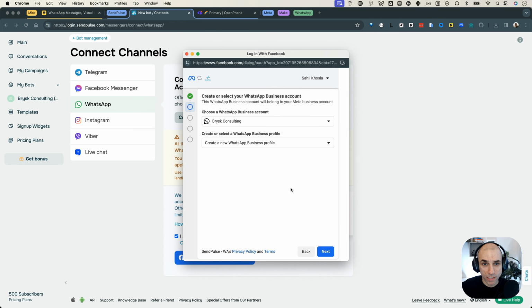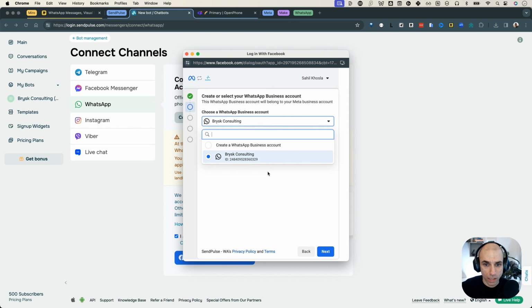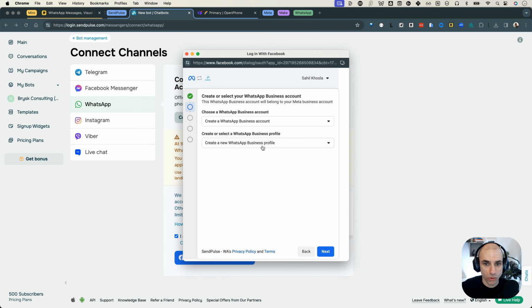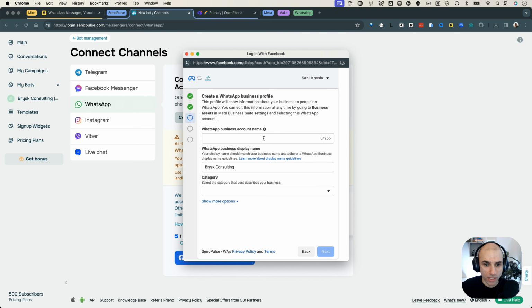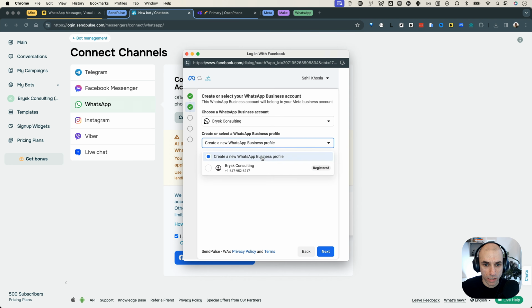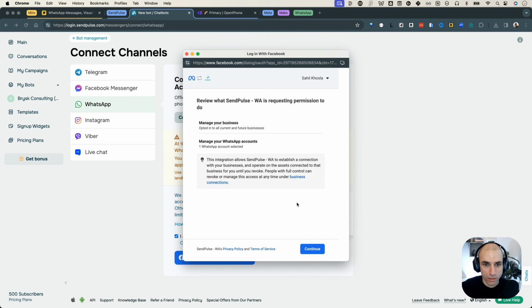And then next is going to ask you to choose a WhatsApp business account. So the first step, it is a bit convoluted, but the first step was essentially a Facebook or a Meta business account. And then the second one is a WhatsApp business account. So here again, I have my account already set up, but you can click on create a new WhatsApp business account. Once you do that, it is going to ask you which profile to use. So it's a new account, so you'll create a new profile, click on next. And at this step, it is going to ask you what is the name, category, and so on. You can fill that out, but let me go back and select the existing one, click next.